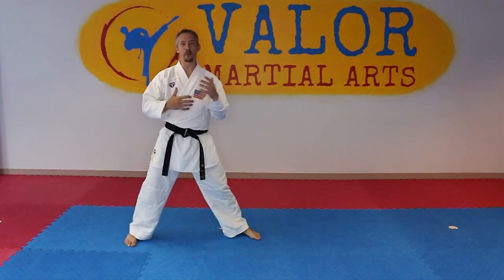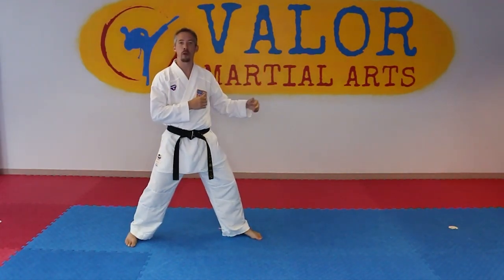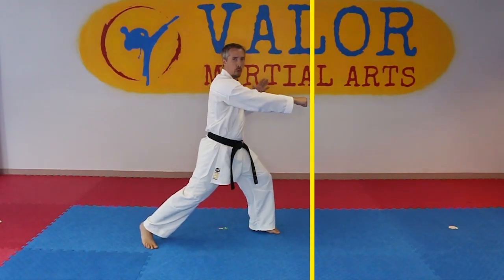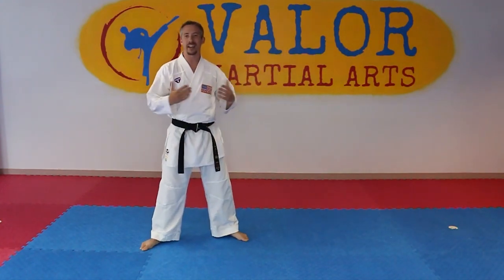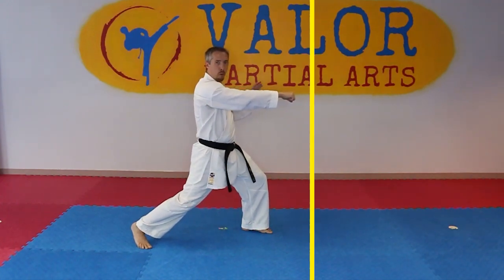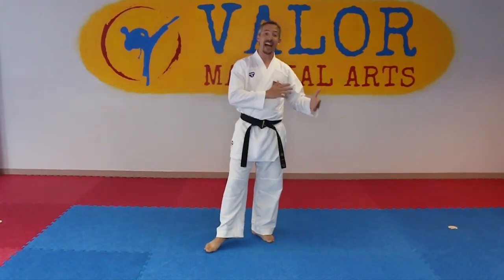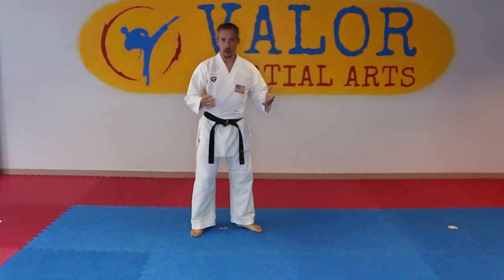What I like to throw sometimes as a way to break up the rhythm of jab reverse punch back leg round kick is — if I want to throw a round kick, I'm going to go one, two, and then throw my front leg. The issue we run into is when we pull this hand back, I'm going to lose a lot of distance, and if the person's backing up, my technique won't land. So what I need to do is when I throw this reverse punch, I'm going to pull this back, but instead of putting my body back, I'm going to put my body onto this front leg. From there, you can throw a side kick, round kick, or hook kick from the same transition — it just depends on what you're comfortable with.